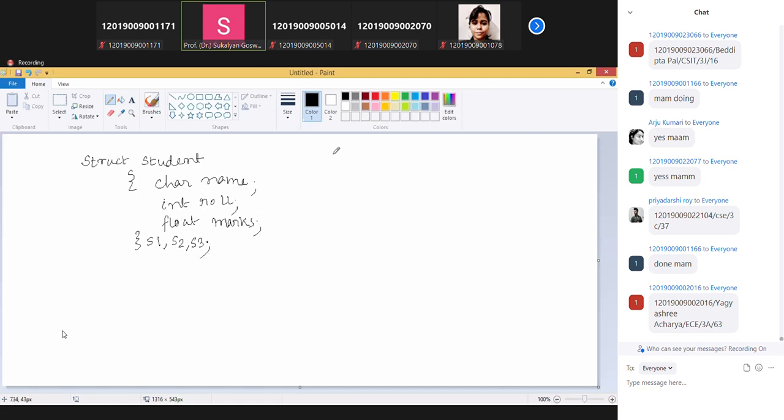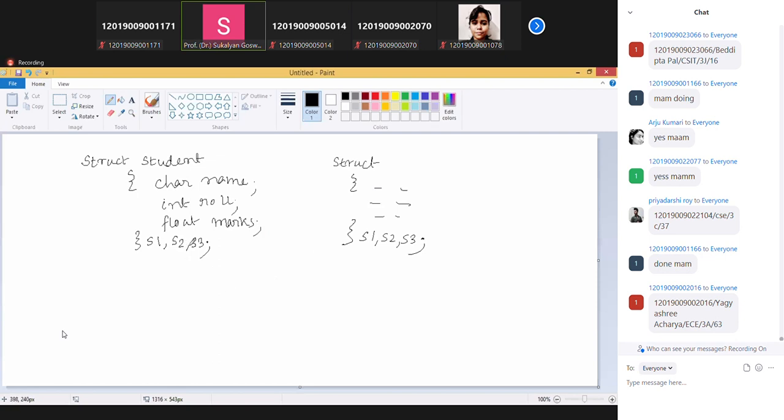If you want to write only struct, then your required data, the same data, and then write S1, S2, S3, whatever your requirement, that is also okay. So all these are there which we can use if we want to declare and use the structure variable.